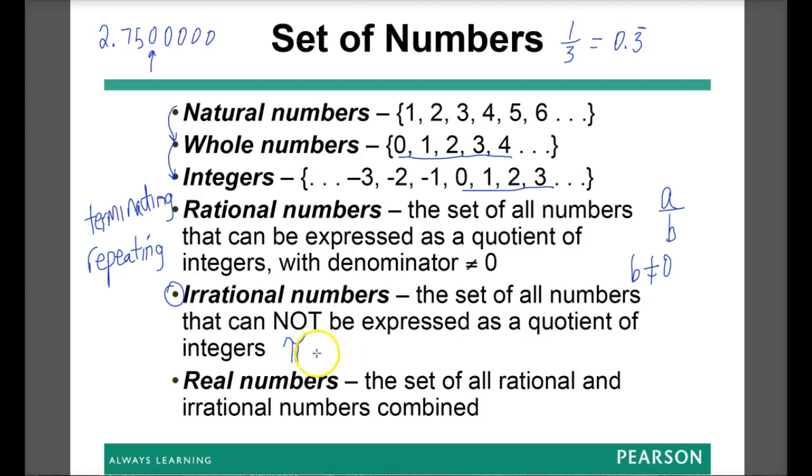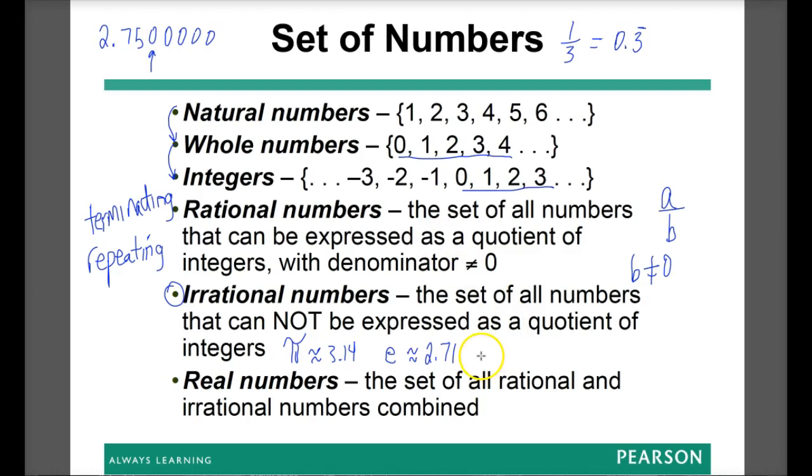And pi represents the ratio of the circumference of a circle, which is basically the distance around a circle, with its diameter, the distance across it. Okay. Of course, this is approximately equal to 3.14. We also have another number called e, which is called the Euler number. It is approximately equal to 2.71. But again, this is another number that we do not have a quantifiable way of expressing.